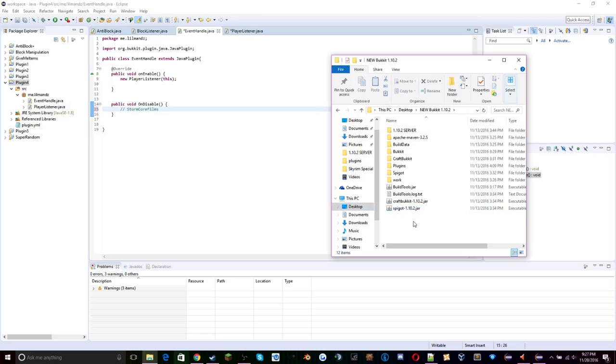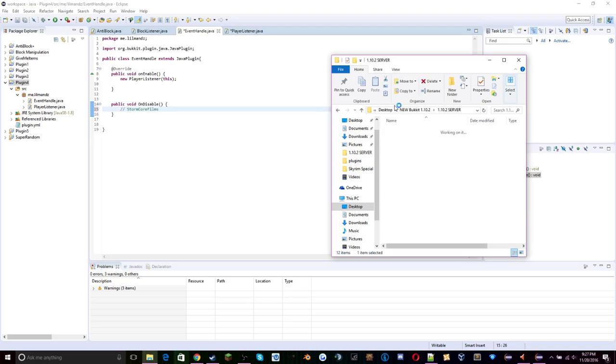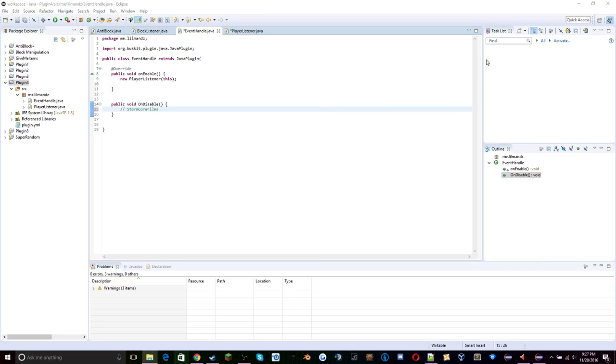Yeah, see, it has Spigot too, but I'm primarily using CraftBukkit. Alright, cool. Anyways, you need to set up the Bukkit API, and you need to set up Eclipse.